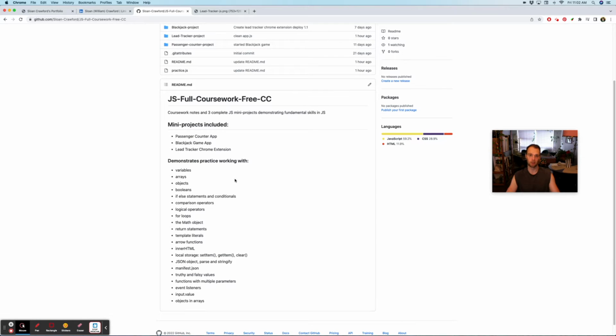In these projects and through this coursework, I've practiced a lot of skills and worked with things all the way from variables, arrays, objects, and booleans, all the way up to working with local storage, using methods like setItem, getItem, clear, working with the JSON object, using parse and stringify, working with manifest.json to build the Chrome extension, and other things all the way up to using objects in arrays.